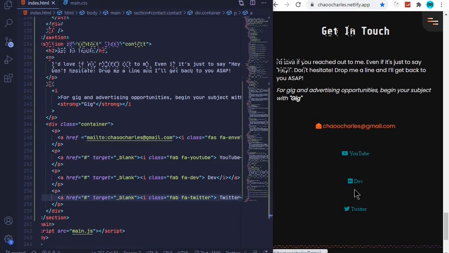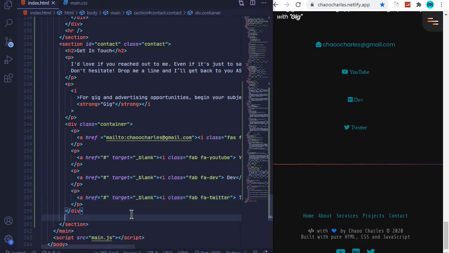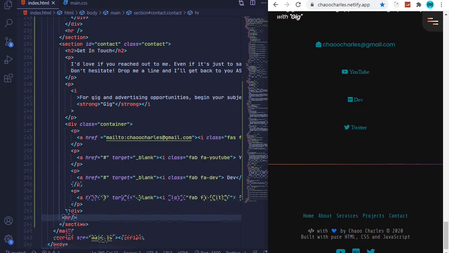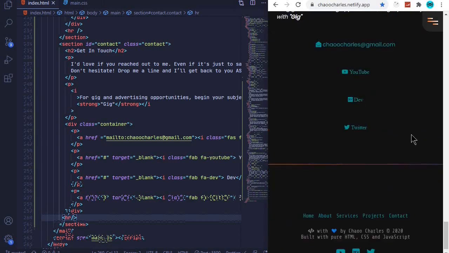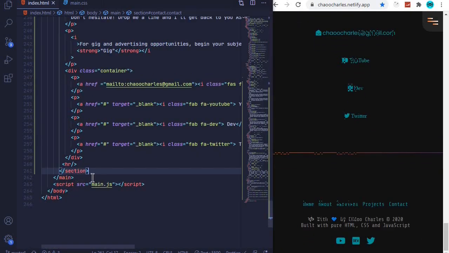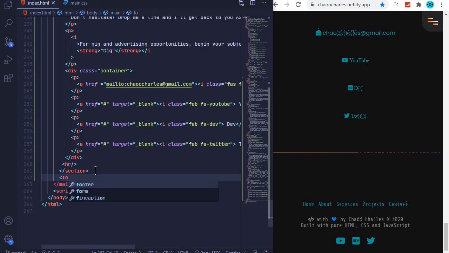So that's it for our links here. We can also add a horizontal line just before we close the section tag. So I'll add the hr right here. So I can preview that and you can see all our links were added, and also the icons are there. We will style this later with CSS, but for now I also want us to lay the HTML structure for our footer. After closing this section tag, I will add a new tag, and this one will be footer.